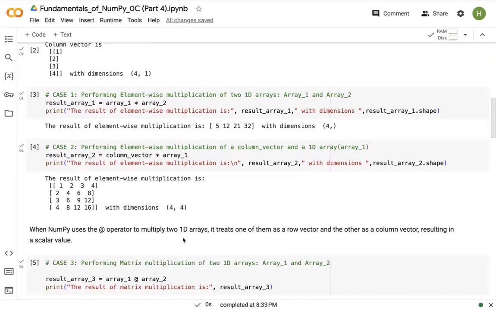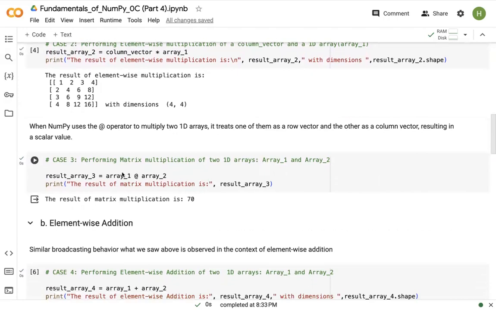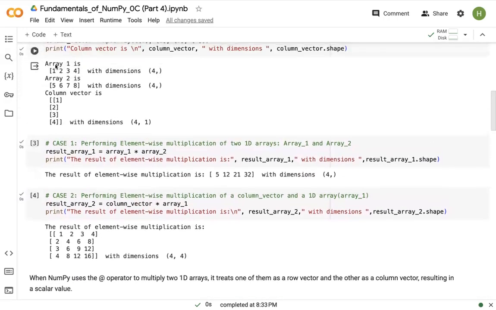Now, let us see a case where we are going to perform matrix multiplication of two 1D arrays. So here, we are going to matrix multiply array 1 with array 2.